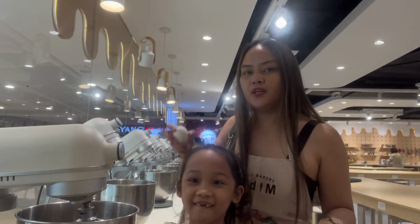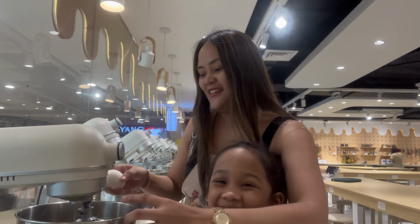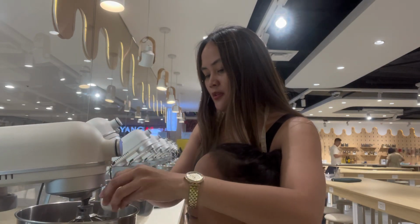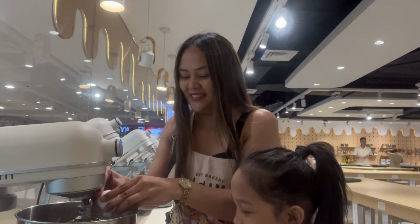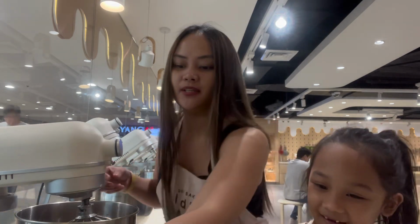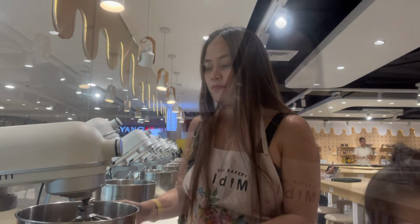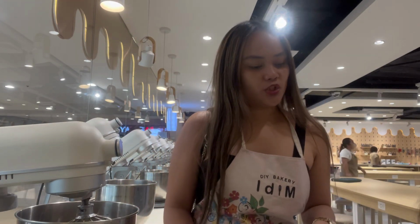Okay guys, so we got one more egg because we spilled the last one. Always ask a grown-up for help, that's what people say, because you might spill it. And then you put the eggshells in. And then what's the next instruction? I did it myself. We did it ourselves.